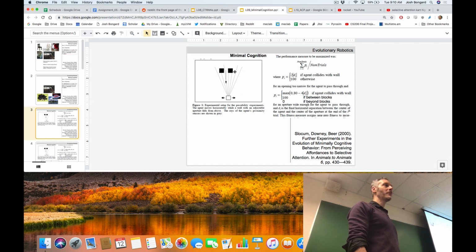No, it's too narrow. So in this case, the robot should move out of the way. It should run away from this pair of objects. First of all, it should perceive the fact that it cannot thread the needle. It cannot get through this gap, and then head in the other direction. If, however, a pair of objects fall in which the distance between them is wider than the width of the robot, the robot should move towards them and allow the pairs of objects to fall on either side of it. It should go through the aperture.